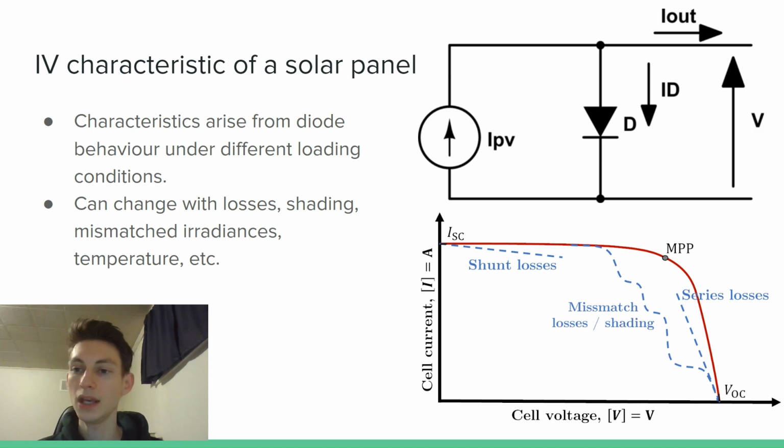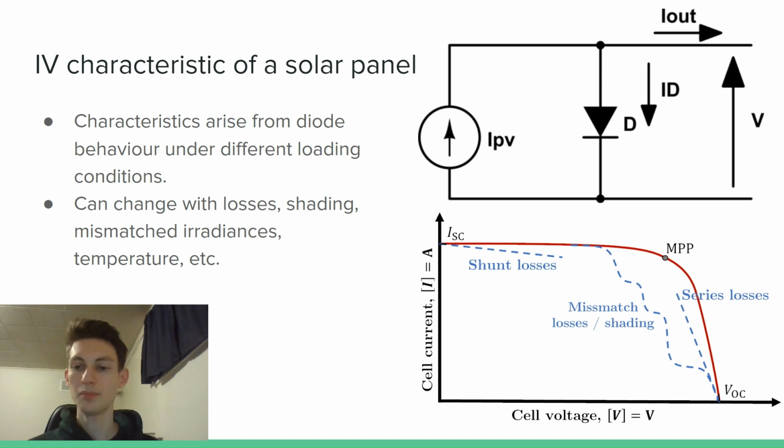As you decrease the impedance of the load, so going from an infinite impedance and bringing that down, you can see that most of the current will still flow through the diode, but a little bit of the current will flow through the load, thus leading to some power transfer. At a certain point, you're going to have more of the current flowing through the load, and at this point, we call it the ISC, the short circuit current. And this means that most of your current is flowing through the load, and very, very little is flowing through the diode. Again, you have zero power transfer at this point. Somewhere in between here, you have what's called the maximum power point.